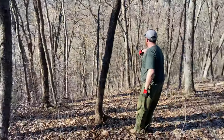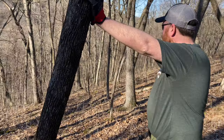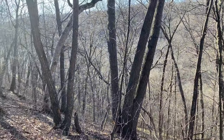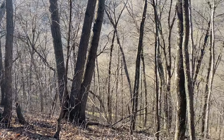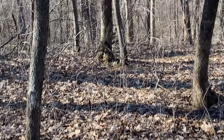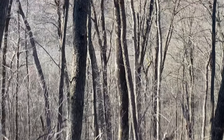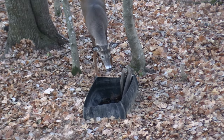Oh — there's deer right there! Oh my god, that's crazy, right in front of us! Did you get that on camera? I think I did. It looks like a good place to have a stand. It's absolutely crazy that that deer stayed there the whole time when we dug that great big hole, filled up everything, and we were just about to leave. Absolutely crazy, but this is the reason we're doing all this.